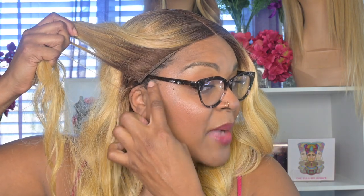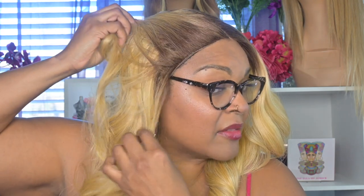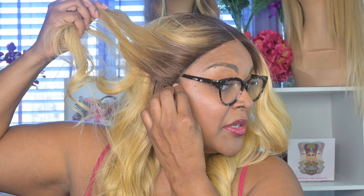I have a pretty big head — size 23 — so she's not ear to ear, meaning a bit of my hair shows on the sides. That's another reason to leave it face-framing. On a windy day, what you can do is adhere this down. Right now I'm wearing her completely glueless — no glue, just a wig grip — but if you're worried about the wind exposing your hair underneath, just secure the front edge and it's not going to blow up.